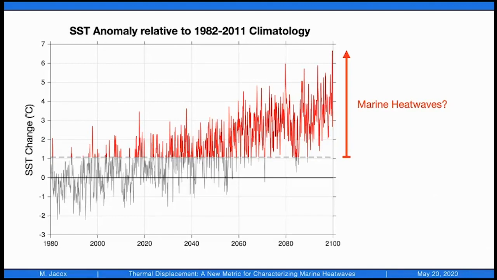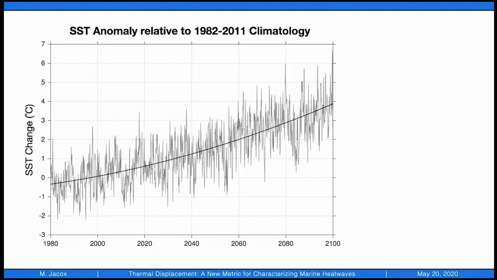And so this is the basis of, I'm sure you've seen, papers discussing the increase in frequency, duration, and intensity of marine heat waves in the future. And this is the basis of that. It's just this warming signal, where if you choose a fixed threshold, then everything gets warmer. Every percentile gets warmer. So you classify more and more as marine heat waves. So my take on this is that it's not the right way to do things, that it's misleading and a little counterproductive.